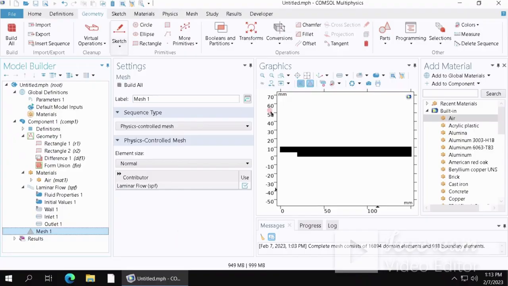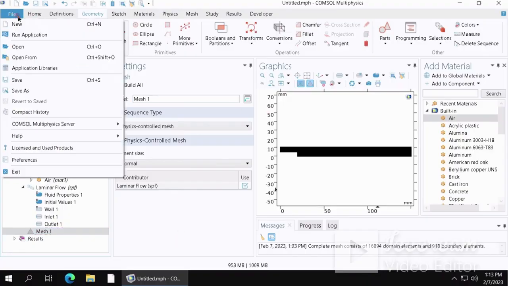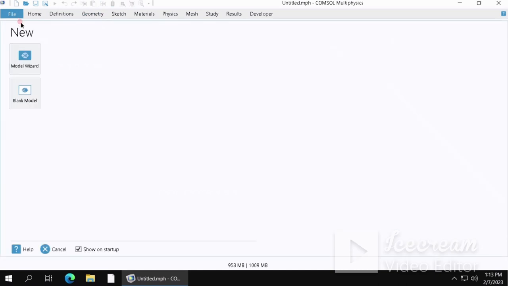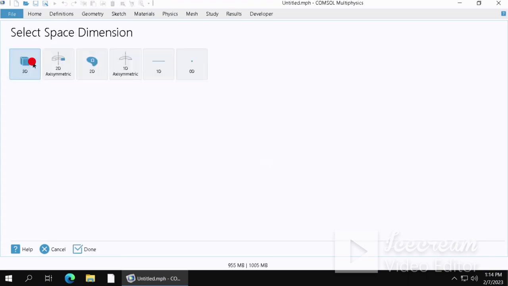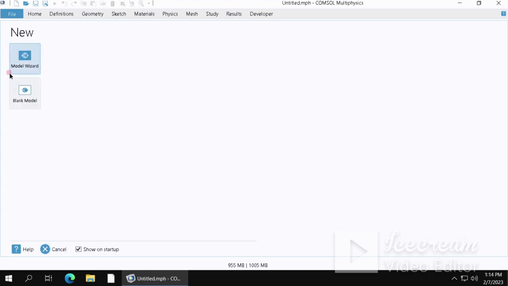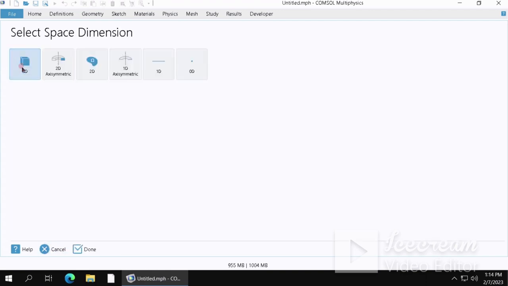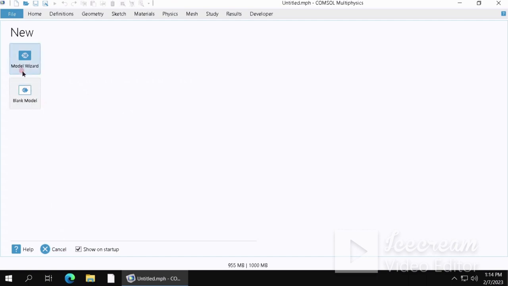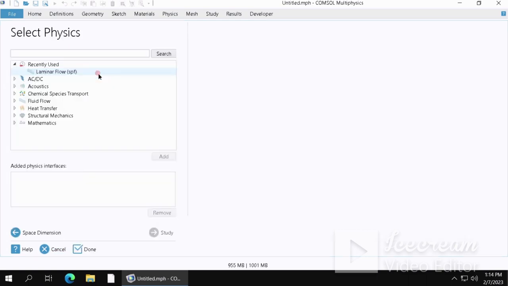I already started the simulation, but I'm just going to press a new simulation. After you log in to VLabs and you have it open, we're going to press Model Wizard. That is right here. Again, Model Wizard. And then you have all of these things. For this simulation, you want to press 2D. So again, Model Wizard, press here, 2D. All right, so now it will open up to here.